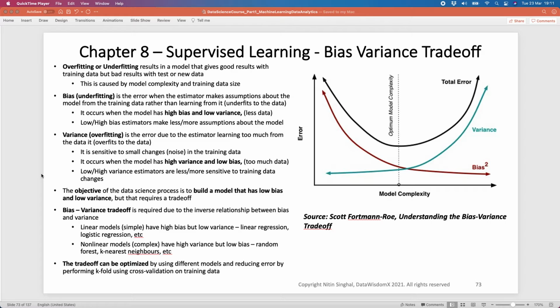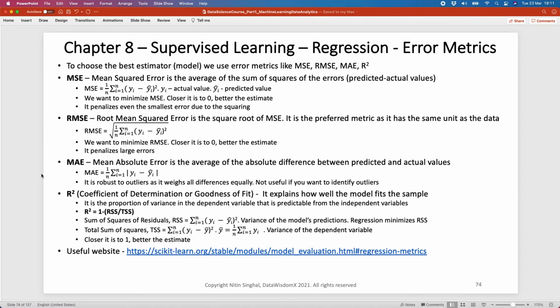Okay, now the final part of this introduction lecture for regression is the error metrics. So we've already explained these terms as part of the statistics lecture because regression uses these error terms and we are building regression models here. But we'll discuss them again just to make sure that you understand that these are the error metrics used by the regression algorithms when measuring the accuracy of the models.